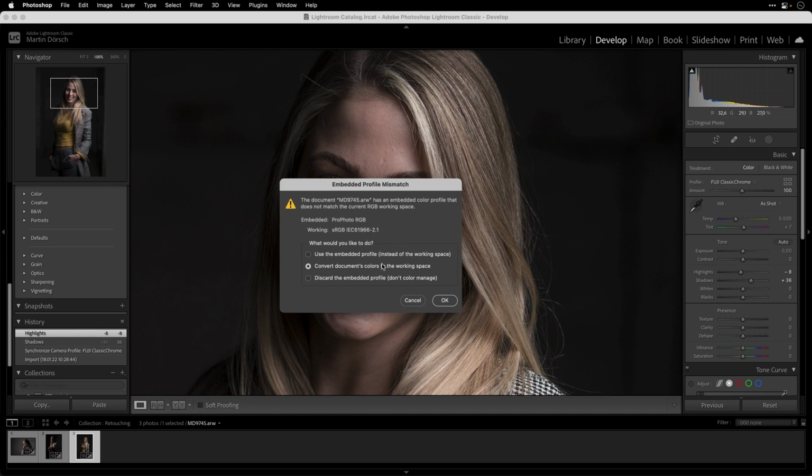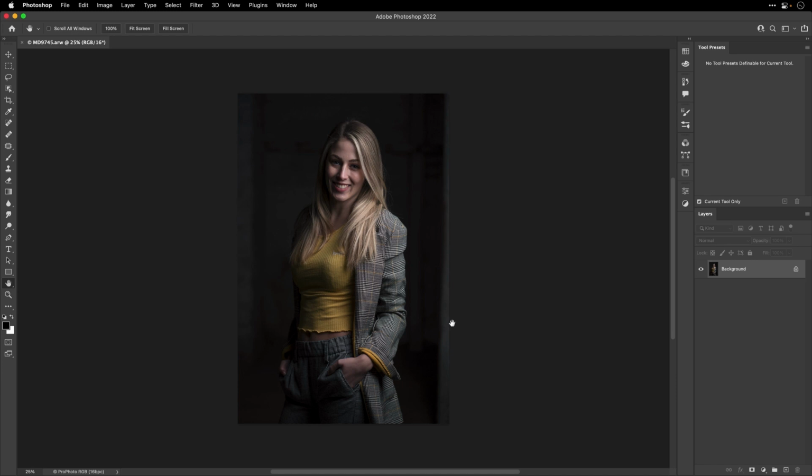If you say convert colors to the working space, then the big embedded color space that comes over from Lightroom will be converted into sRGB. If you use the embedded color space that comes from Lightroom, then you're working with a bigger color space than your display can show. So I will use embed profile now and just press OK.